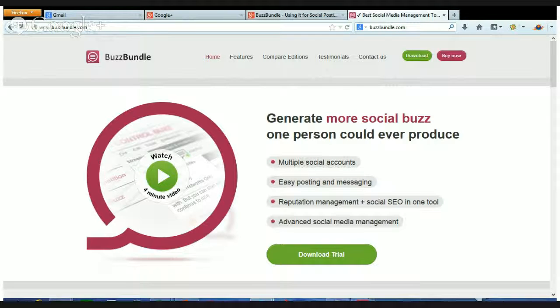So the first time you open it up, it'll come to a screen like this, and obviously we haven't set up any projects yet. So the first thing you're going to do is start a new project, and you just click New, and you come to this main screen here. Now the way it works is you'll need to set up a profile or persona of yourself, and I would suggest you use it as a real person. If you're trying to build the brand of your business, you can use your business name or yourself in the business. Really important to make sure that things are building the brand and you're using it legitimately.